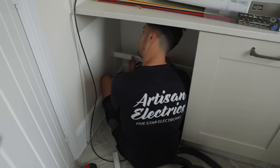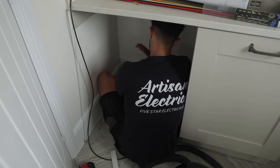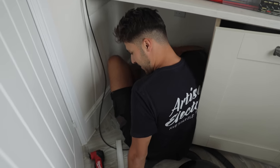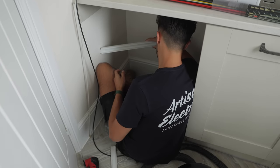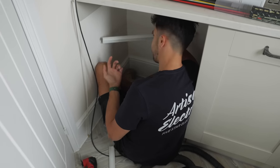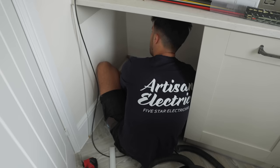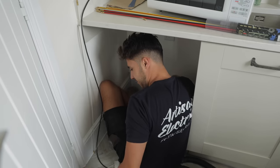Having a good apprentice is amazing. It is absolutely amazing. One day I'll get one. I'm joking. Having Ruben is awesome. Just little things. I can be like, right, can you just get some trunking cut in there? And I just sat down and I was like, it's already in there. Lovely. Got some trunking cut. Now, what I'm thinking is, there's a piece of wood there. Well, maybe I'll be right. Okay, let's just try.